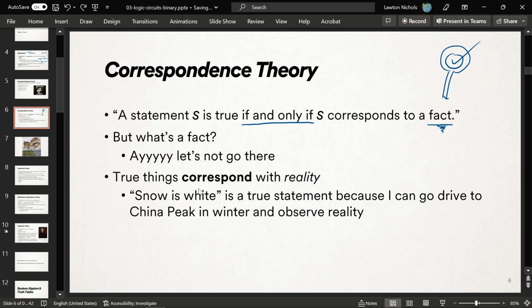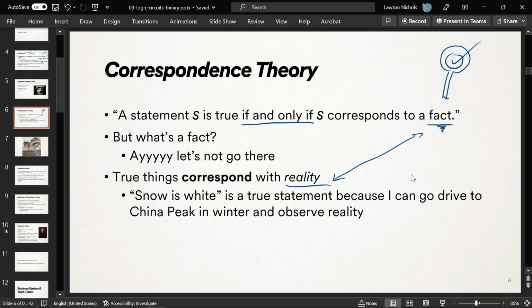So, for example, snow is white. That's a statement that could be true or false, right? It's a proposition. It's a true proposition because I can go and drive up to the mountains right now. Take the 168, get up to the snow, and observe that, yes, it is white. That's reality, okay? So reality and fact, they're essentially equating those terms. That's what they're thinking. Okay, so correspondence theorists define truth to be things that are facts, things that you can go out and touch and see, things that are real.